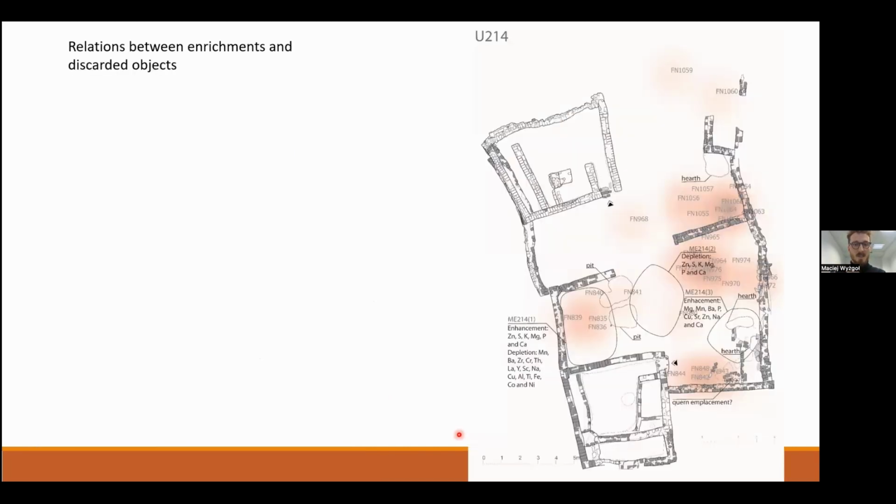The multi-elemental analysis of floors also helps to define relations between different residues of human actions. In this case, we can see clusters of stone tools that were apparently discarded outside the activity area related to food preparation. Without the analysis, one can identify activity areas with clusters of tools, but the analysis shows that this discard pattern is probably more complex than that.